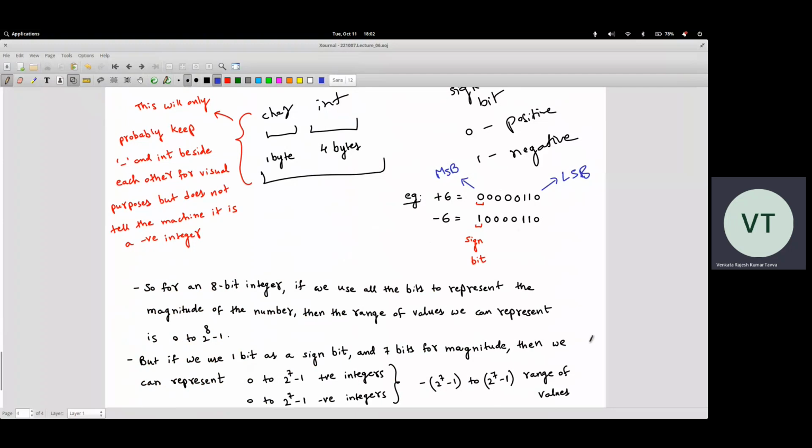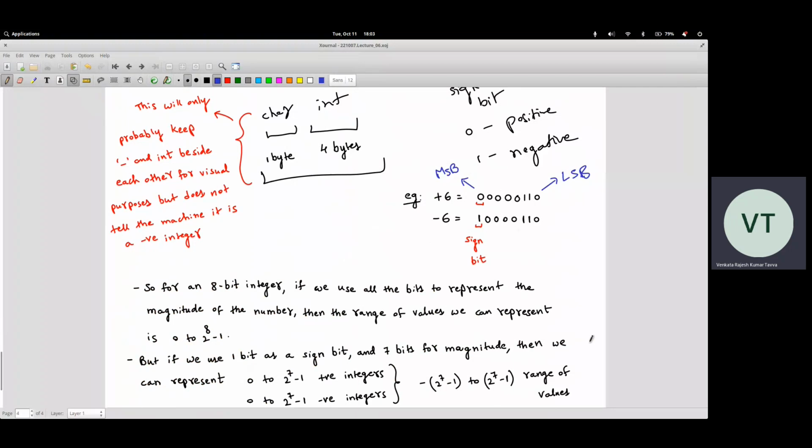If I have 5 bits or 6 bits, then 2 power 4, 2 power 5. 2 power 5 is the most significant bit. That's it. Rightmost one is the least significant. Units place, tens place, hundreds place and so on, like that. Similarly in binary, units place, twos place, fours place, eights place and so on. So the leftmost one is the most significant bit. Okay, so in signed representation, the most significant bit is a sign bit.